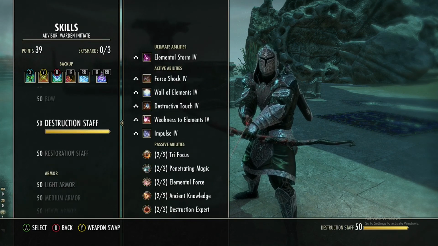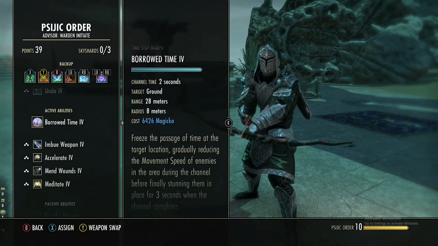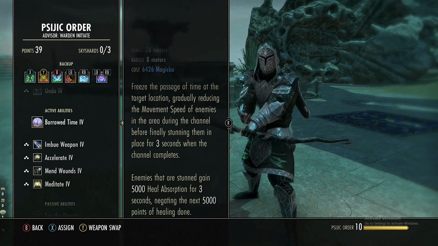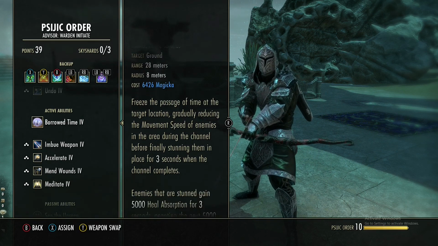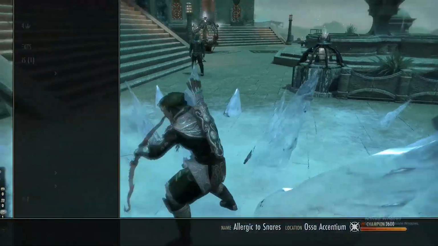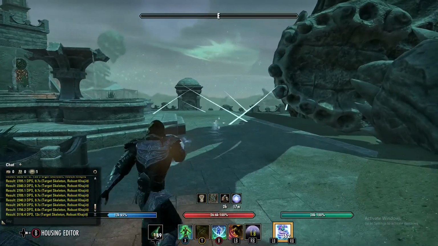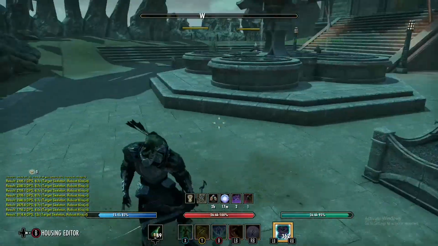Now in that slot, if you guys have the fish stick order, as I call it, you can use Borrowed Time. So this reduces movement speed of all enemies in the area, and then it stuns them. And they get 5k heal absorption for 3 seconds. The issue with this is it does take time to activate, so currently you can just pop this ice thing instantly. If you slot this, you can do this at range, that's the benefit of it, but it takes a while for it to activate, so people can try to just roll dodge out, they're done.